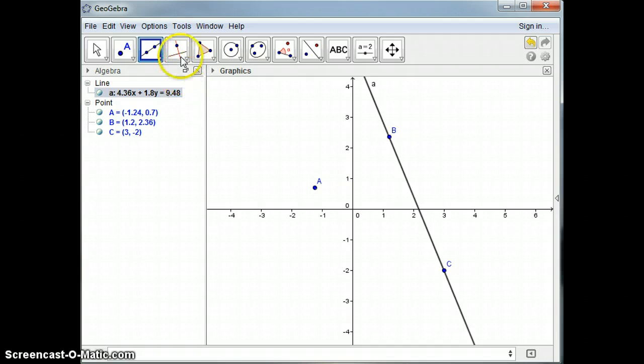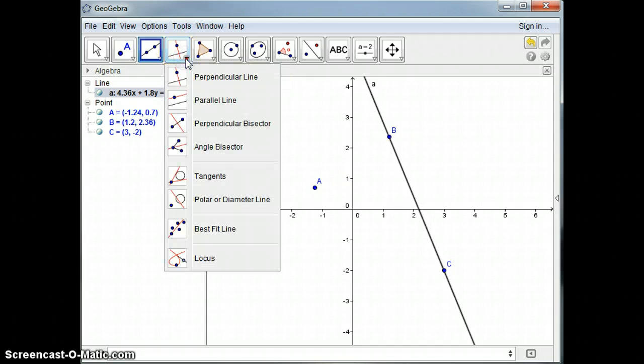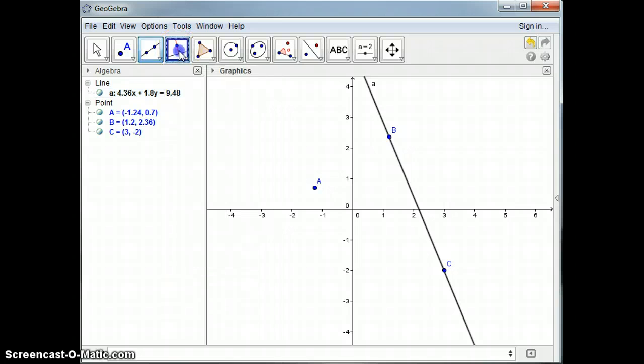Next thing we want to do is make a perpendicular line. So we have many choices: perpendicular, parallel, perpendicular bisector, angle bisector. We click on perpendicular line and it tells us to select a point and a perpendicular line. So we need a point. Let's choose point A, and it's going to create a 90-degree angle with line BC.